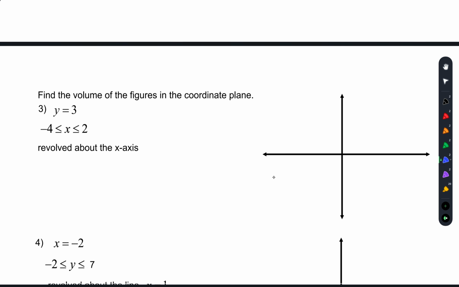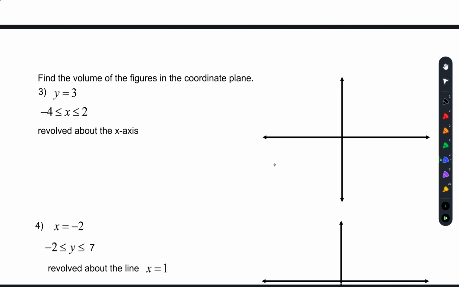Now we're going to make things a little bit more complicated. So turn it over. Now we are finding volumes. So we're going to find three-dimensional shapes. We're going to start pretty much the exact same way. I have restrictions and I have a line. Let's start by putting my restrictions on my graph because I like to do that first. I'm restricting the x's as I can see here because that's an x value. So between -4 and +2, that's where my restrictions are going to be.